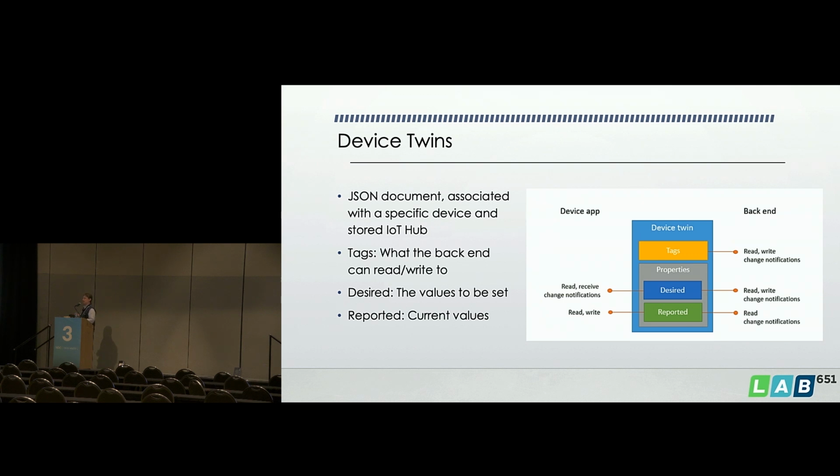Now, it's not the data. It's literally configurations that are going on. So it might be the SSID that's on the device. It might be you have a light that's on, and we'll turn the light on, and you'll see it flip to 1. But it's essentially a representation, and there's certain fields that you can write to, like, okay, I desire this sensor to turn on, or I desire this thing to turn off, or I want this light to be this different color. And you can do that on the cloud side.